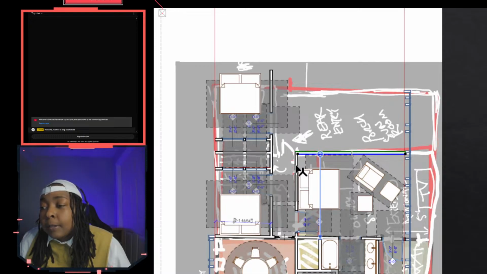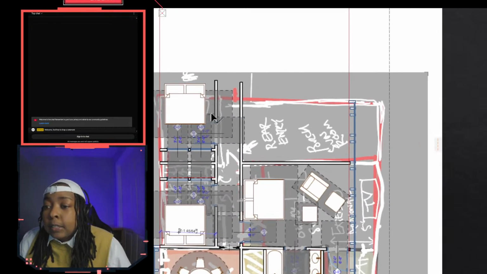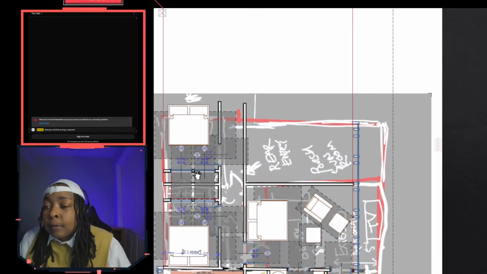I have the space, so it's not all bad news. I do have the space. It's just a matter of how I'm going to connect it. Because essentially, I can bring these two rooms to this side of the house and make these two rooms like one room is the office and another room is a workout room. Not all bad.